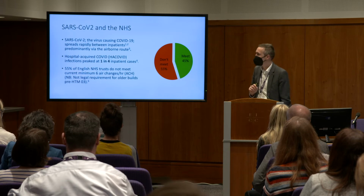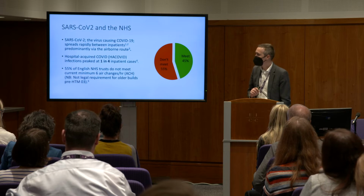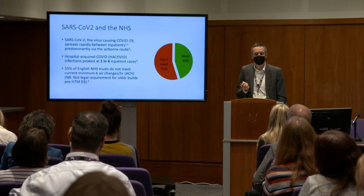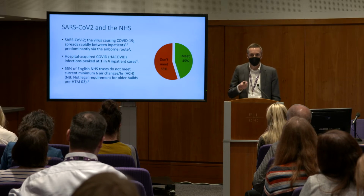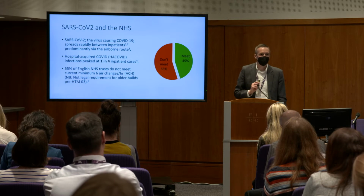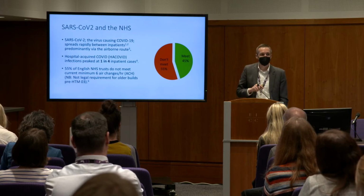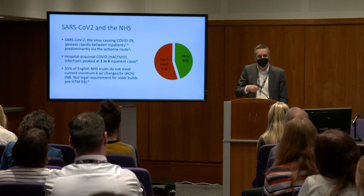I'll show you data to show that actually we were probably barking up the wrong tree. Up to 1 in 4 hospital-acquired cases of COVID are actually acquired in the hospital. So of all the patients that are in hospital with COVID at any one time, the worst we've ever done is 25% of those patients actually catching it there. Now, those people are already very sick. They're in for hip operations or heart disease or strokes, and then they get COVID.